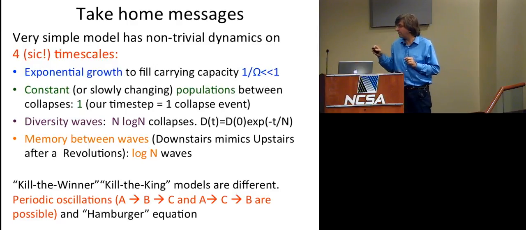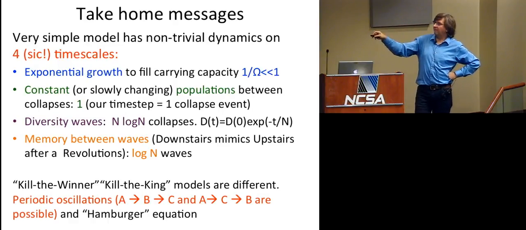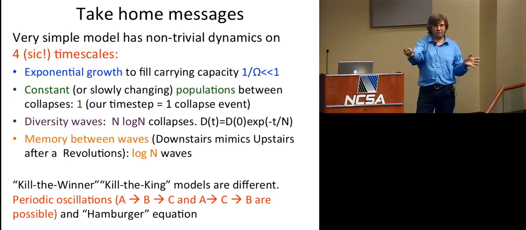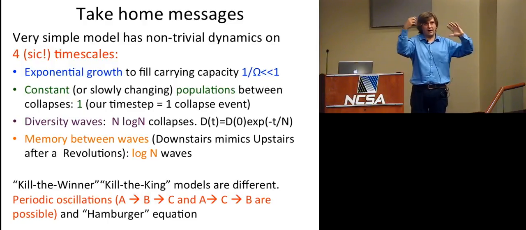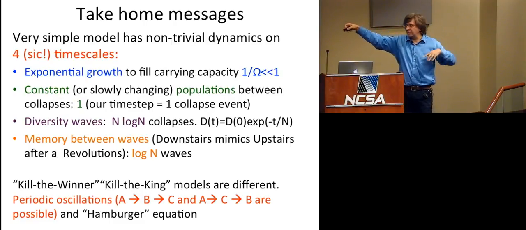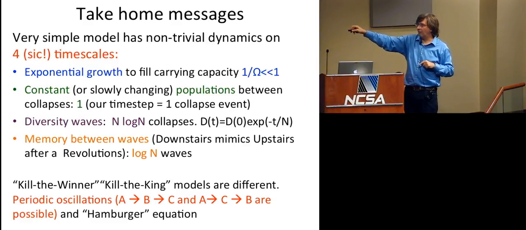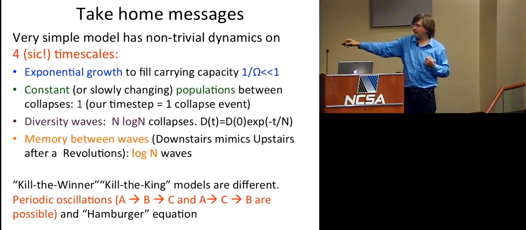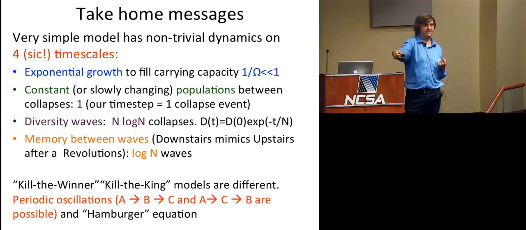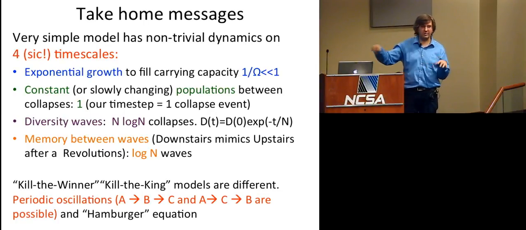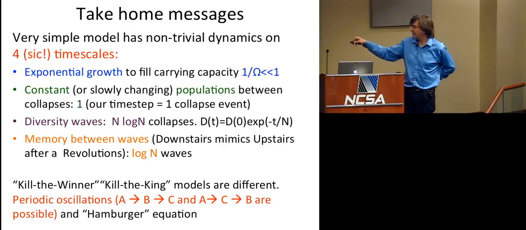Anyhow, so the take-home messages from this part is that the bottom-down models can unexpectedly give to very rich and interesting dynamics. In particular, on our sort of basic bottom-down model, we have four timescales. We have this timescale which we don't even explicitly model, but we keep in mind that whenever the resources are vacated, all the populations grow exponentially to gobble them up until they gobble them up and sort of freeze at this new stationary state. So this is very rapid growth. Then, of course, at intermediate timescales, the population remain constant. So there is no dynamics, but there is still timescale. Then on a n log n timescale, where n is the number of populations, we have those diversity waves. n log n is the average duration of a diversity wave. That's how many collapses it takes for the species to go through a full cycle. And unexpectedly, we also discovered that there is a memory between those revolutions. Whenever it should take log n revolutions to completely wipe out the memory of what happened a long time ago. Okay, so those are the four timescales.